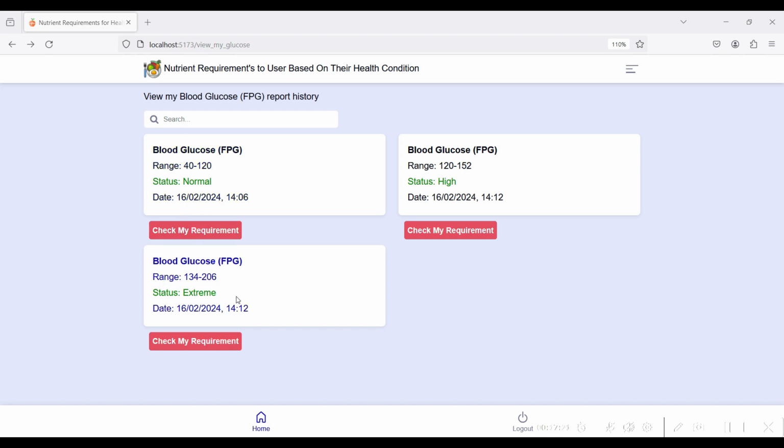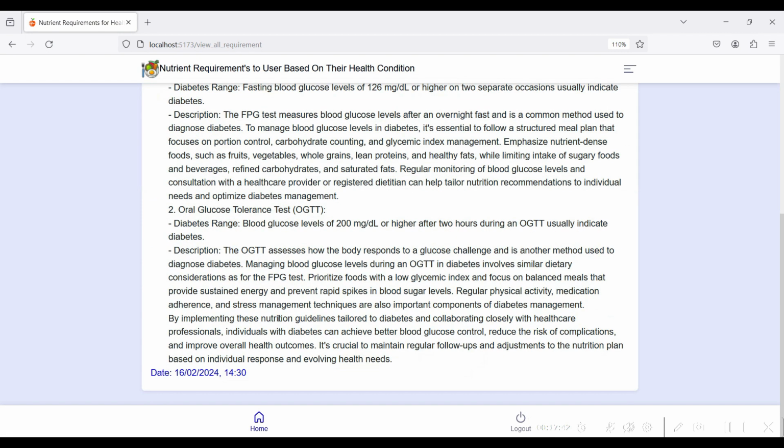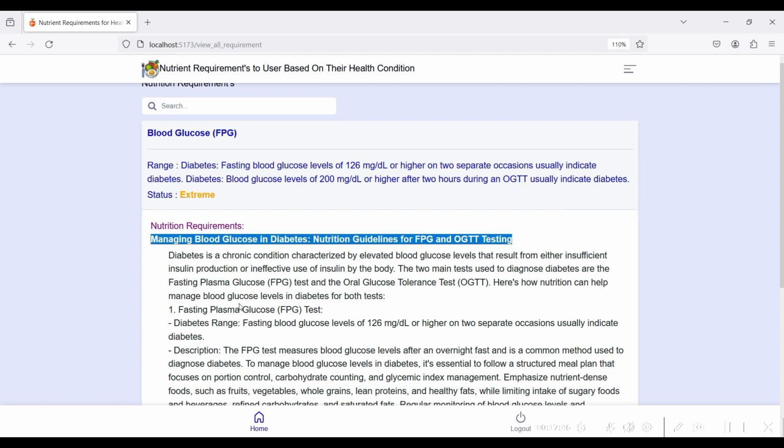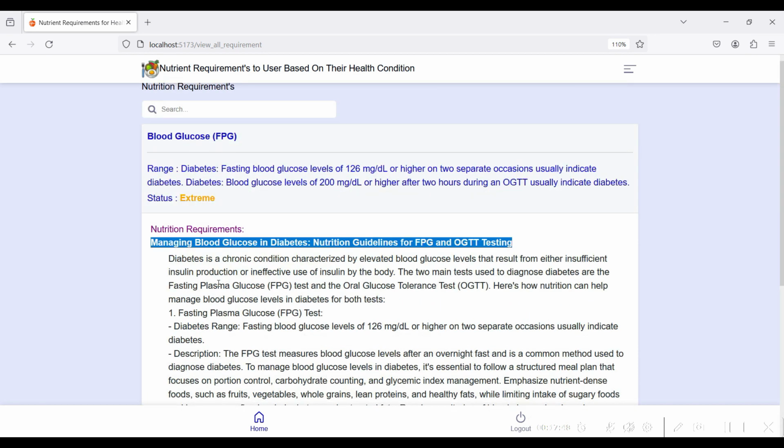After giving the test lab value, you can view your status: normal, high, or extreme. For me, I have given 134 to 106, which means the status is extreme. You can check your food requirement by clicking check my requirement, and these are the nutrition requirement titles, topics, and descriptions.